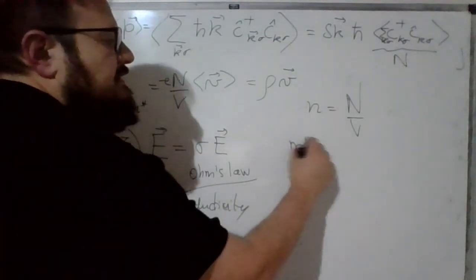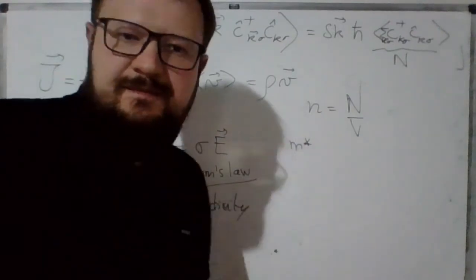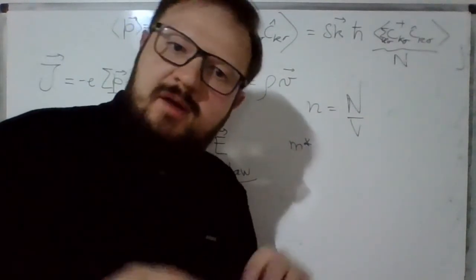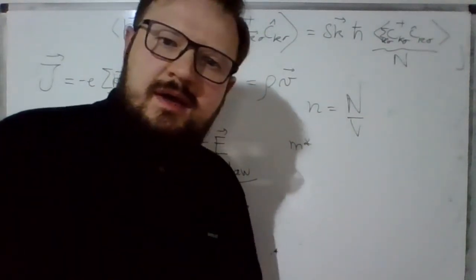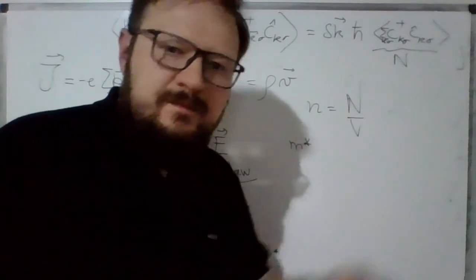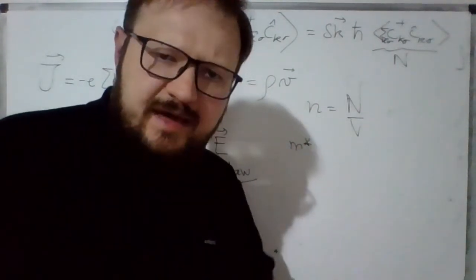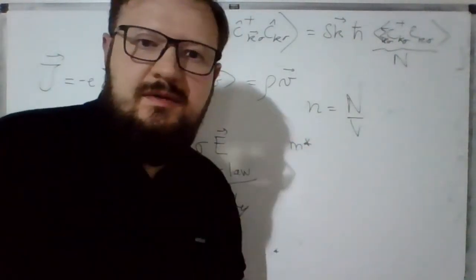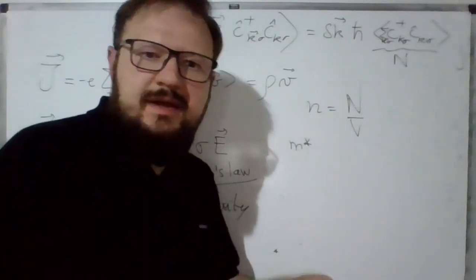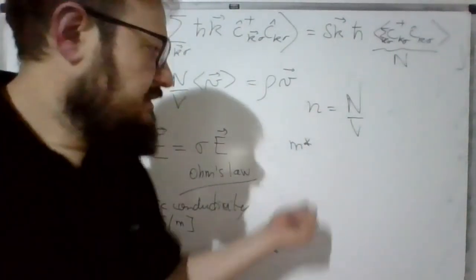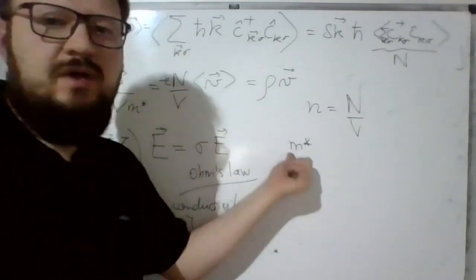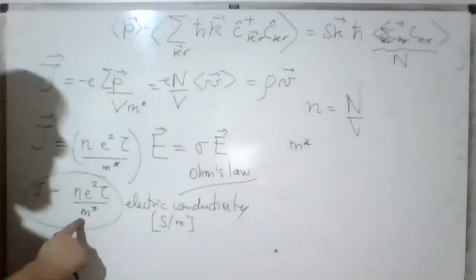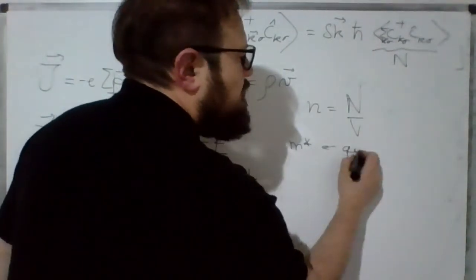This effective mass you can only calculate if you consider the exact form, or at least an approximated form, of the background potential, and you try to remove the interactions of the electron with the background potential. For the electron with the original mass, you need to calculate the corrections of the mass to get the effective mass. So this is a quantum mechanical effect for the mass. The quantum mechanics is in the effective mass. Here are quantum corrections to the mass.